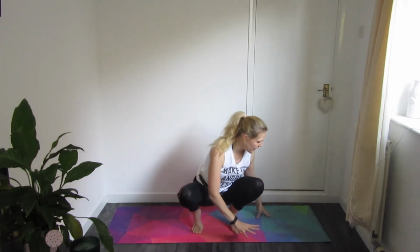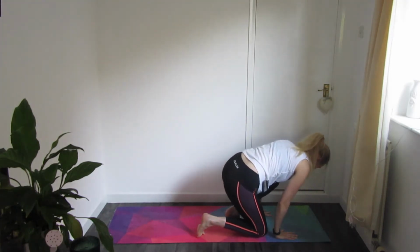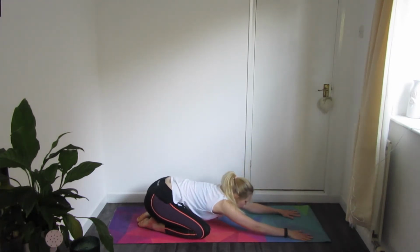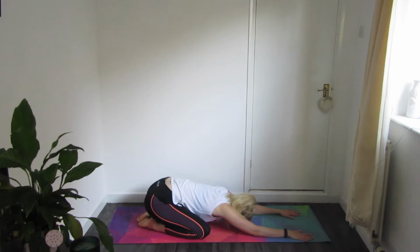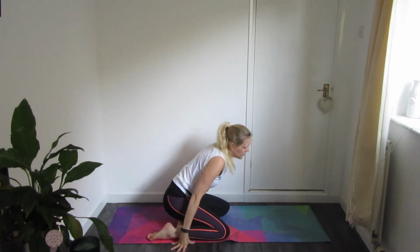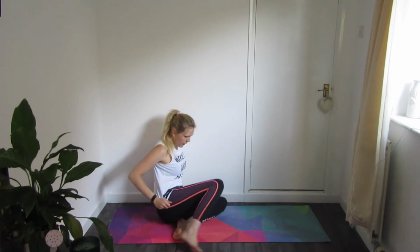Then we're going to come round into a child's pose. So dropping down onto the knees. Sinking down into that child's pose. Walking the hands towards the knees, swiveling round. You're going to sit onto your mat.